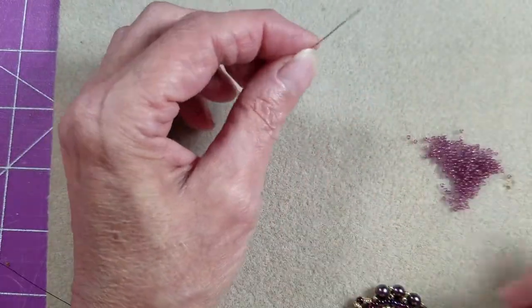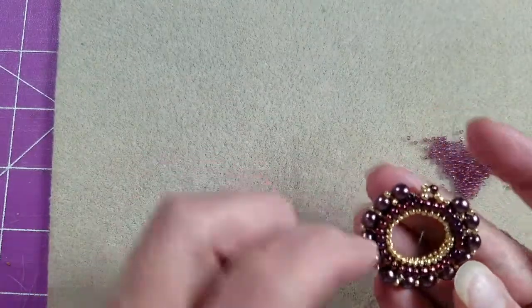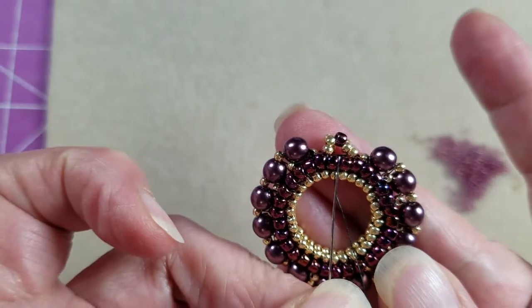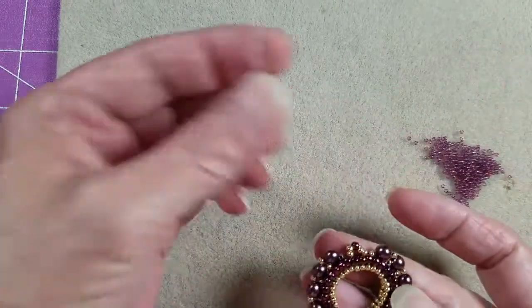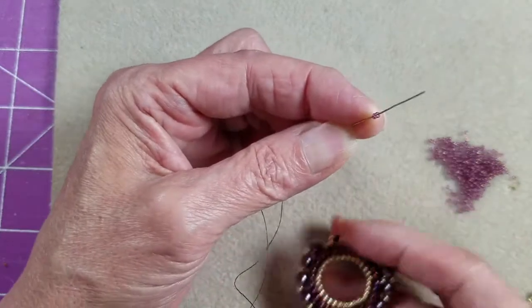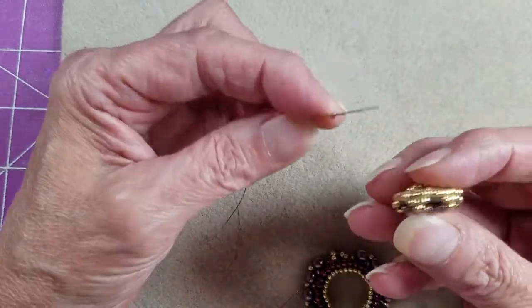You're going to need your 2 pieces. You'll need to be tied on and exiting between these 2 beads. It doesn't matter which direction you're sewing. I'll be sewing to the left. You could be sewing to the right. It makes no difference. We're going to pick up 2 of our little 15-0 beads.